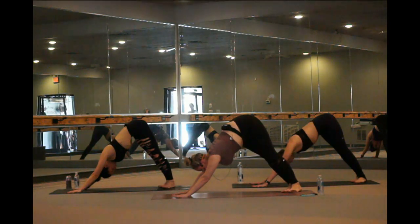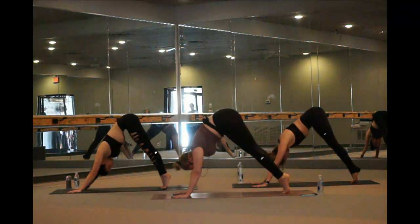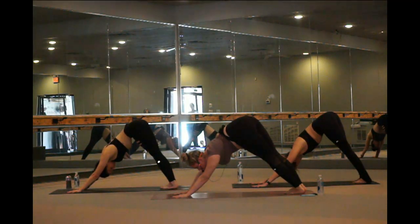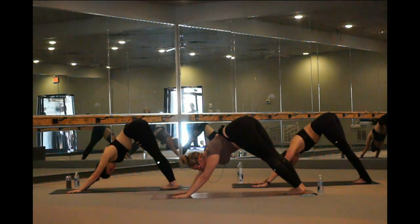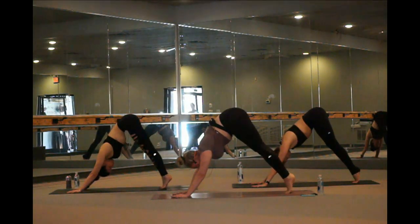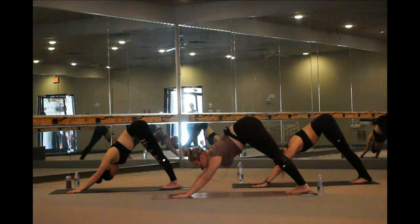On your next inhale, rise high up onto the toes. Come back center. Exhale, take it to the left. Both heels point to the left corner. You're stretching the outsides of the legs. Let's inhale, come back center. Exhale, the heels directly behind you.